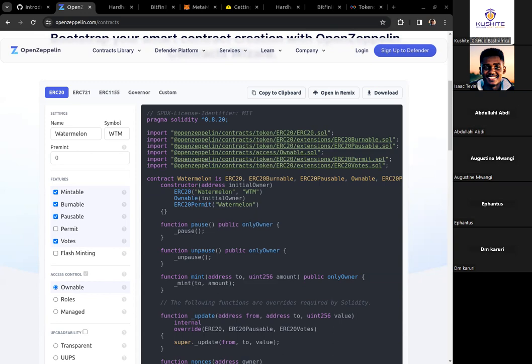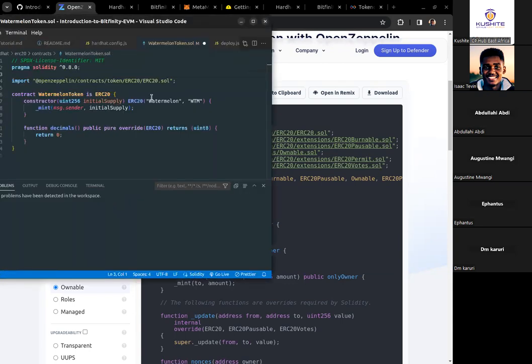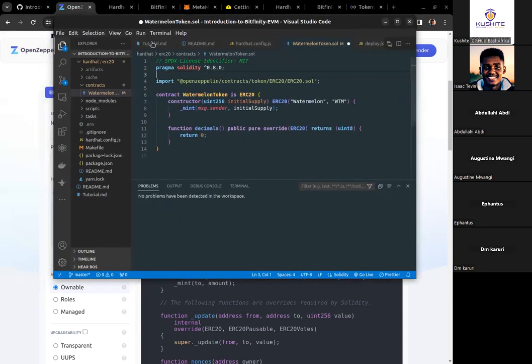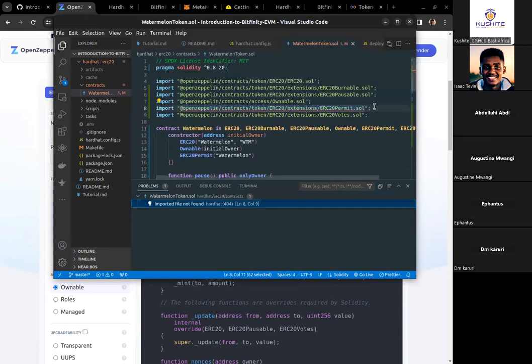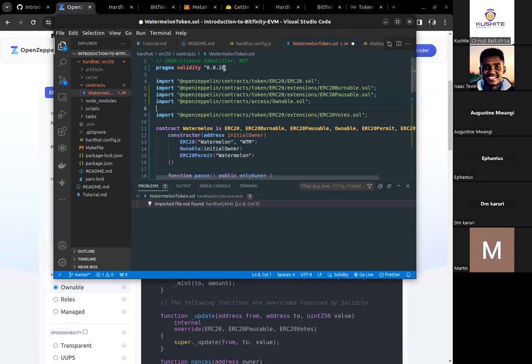Oh, it's because of the version. So we're gonna use 0.8.0. So let me remove this permit feature, and then let me use the version. Let's just use 0.8.0.